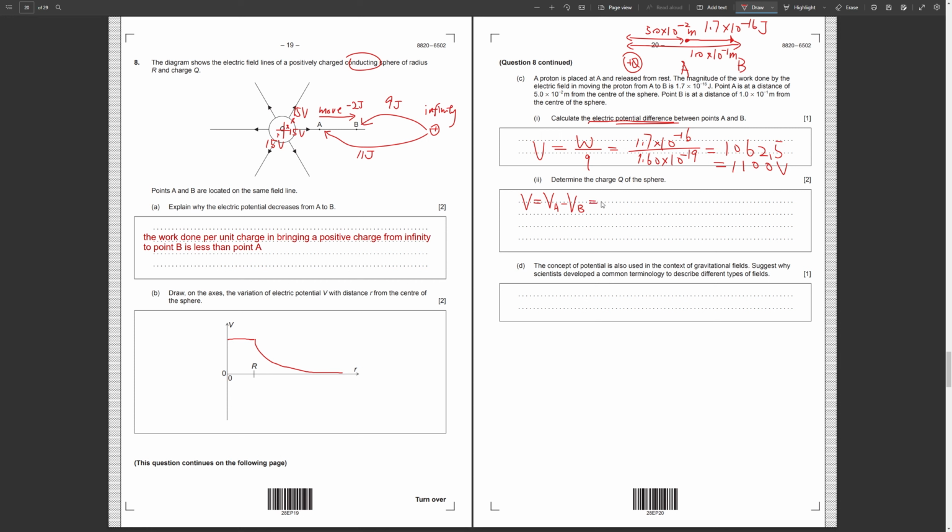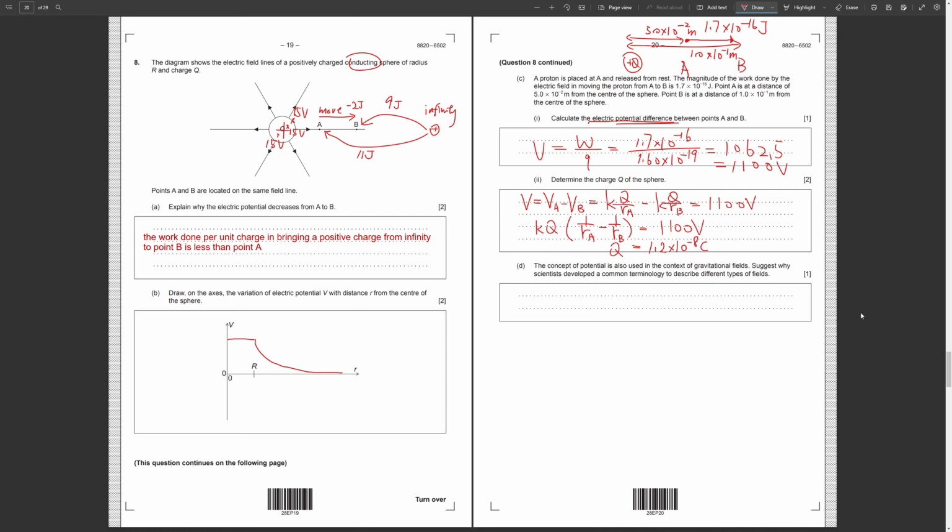The electric potential difference is also defined as V sub A minus V sub B. So you can make a substitution like KQ over R sub A minus KQ over R sub B, and this is 1100 volts. You can rearrange to make KQ out of the bracket of 1 over R sub A minus 1 over R sub B equals to 1100 volts. K is given in your formula sheet. R sub A and R sub B are given in the question above, so you can rearrange to make Q the subject, and it should be 1.2 times 10 to the power of negative 8 coulomb.